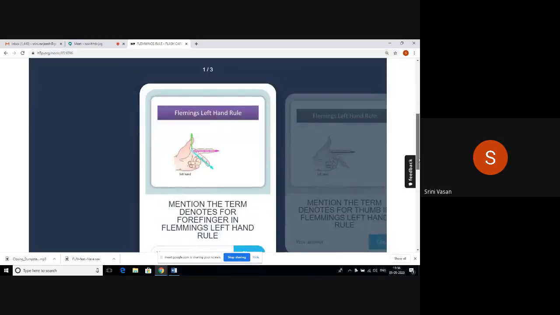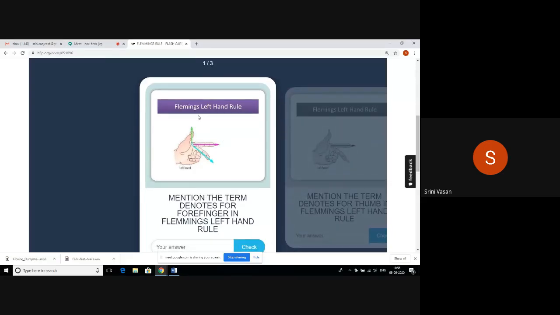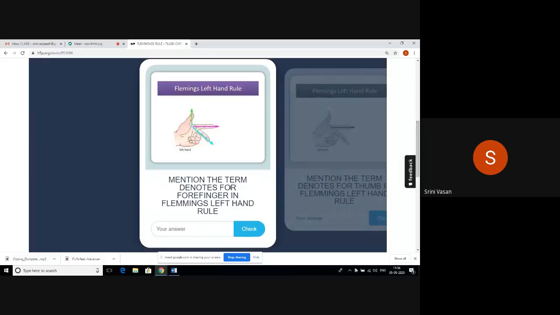Here is Fleming's left hand rule with the picture, and the question: mention the term denoted by the forefinger in Fleming's left hand rule. The student enters his answer.